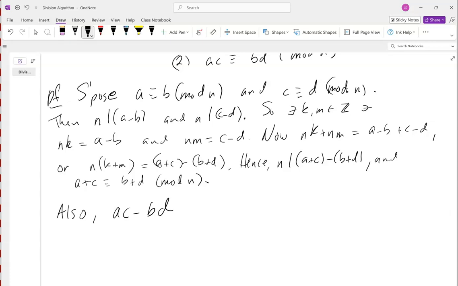We want to show that AC minus BD is some multiple of n, right? All right. So let's be a little bit clever here. I know that A and B are equivalent mod n, and I know that C and D are equivalent mod n. I don't really have any way to get that together, but let's be clever and let's add in 0 cleverly and see if we can get to what we need. So let's add in BC, kind of like a bridge, if you will, for what we need.